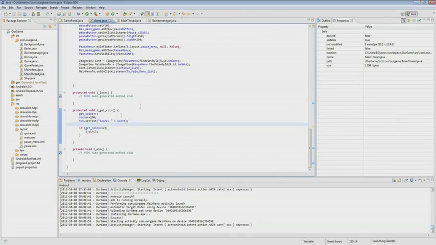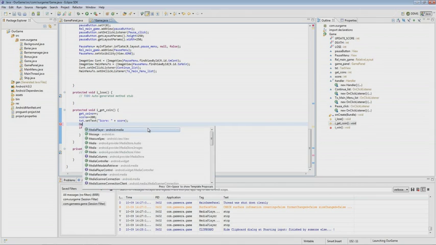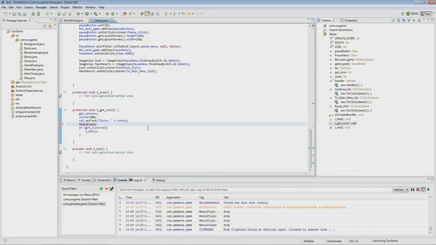Now it's time to add the methods, such as I_get_coin, I_lose, and I_win. So, we have to play the sound when we receive the coin, I_get_coin. To do this, we create a media player. Let's call it MP. And we create it from the resources.